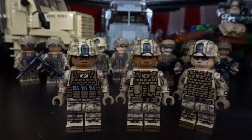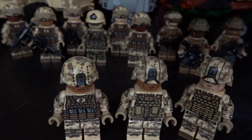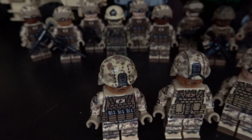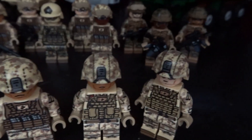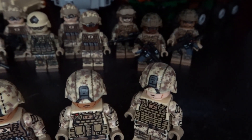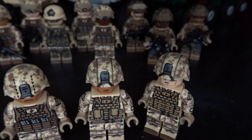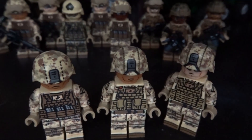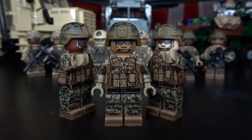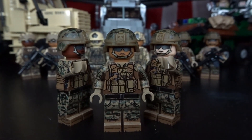The detail on the helmets is also different - still representing the MCH, but drastically updated. Version one represents the helmet as of 2018, whereas Shy's figure and the figure to the right have much more detail, with more lines showing the cloth pattern on the helmet as well as a more detailed NVG mount. These figures are from December 2021 and the detail is completely different from version one, having been heavily updated.